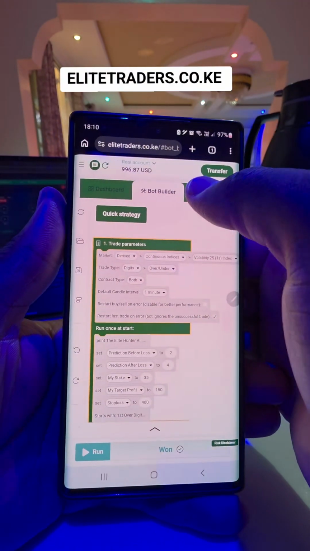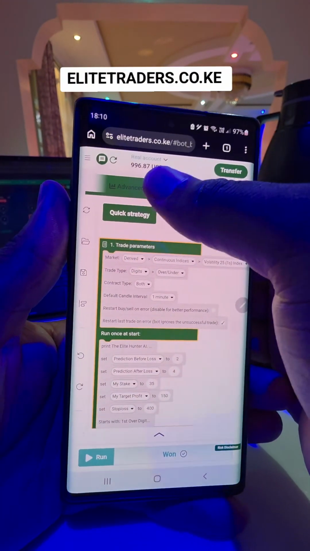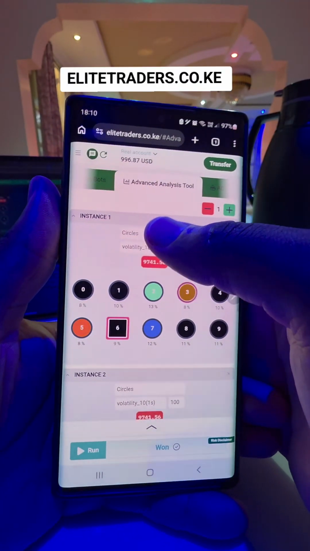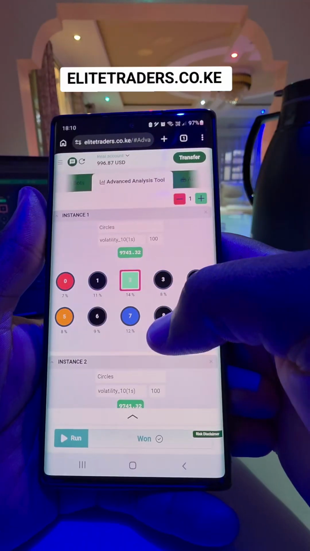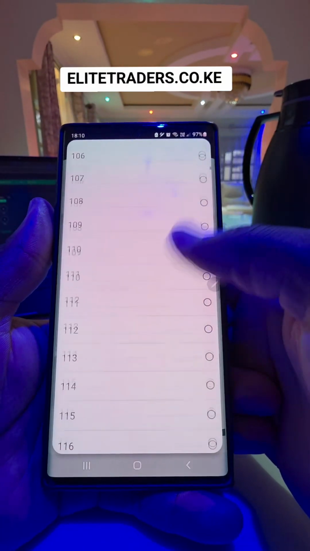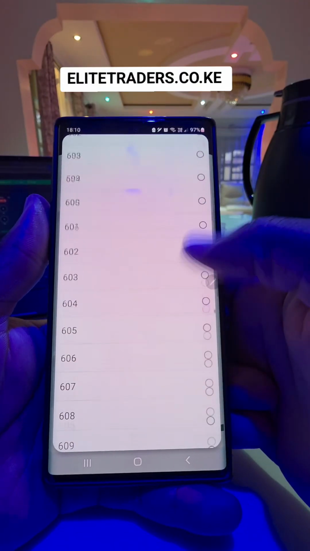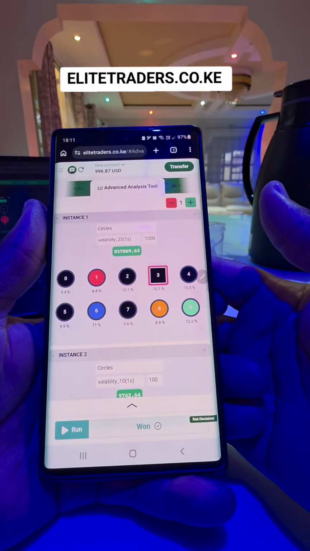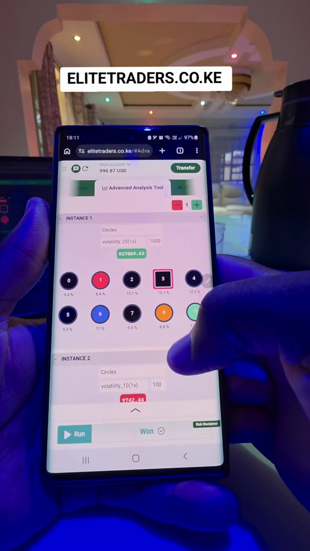Now, if we get on this other side, if you go to the advanced analysis, you just need to make sure, this stuff is very simple, but the market, I think, almost changed because I wasted a lot of time explaining a lot of stuff. Now let's see how the market is right now. Of course, I'm very sure the market has changed.